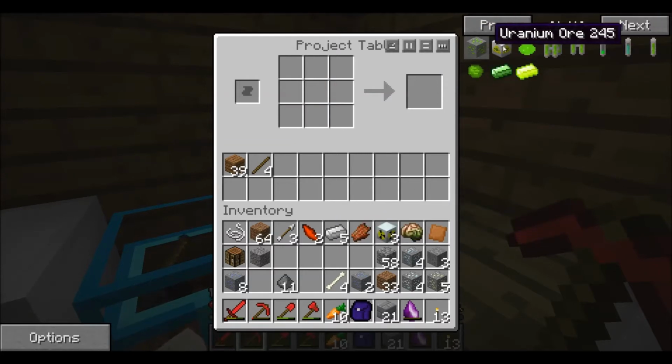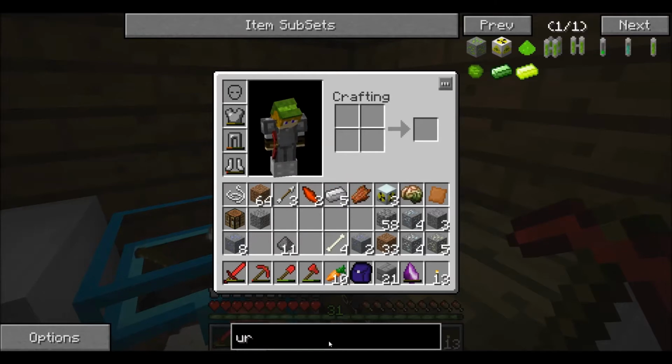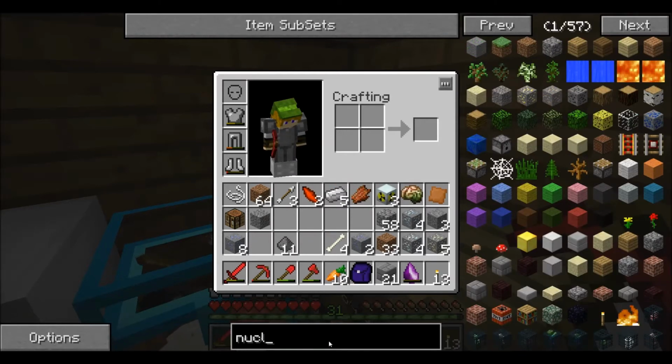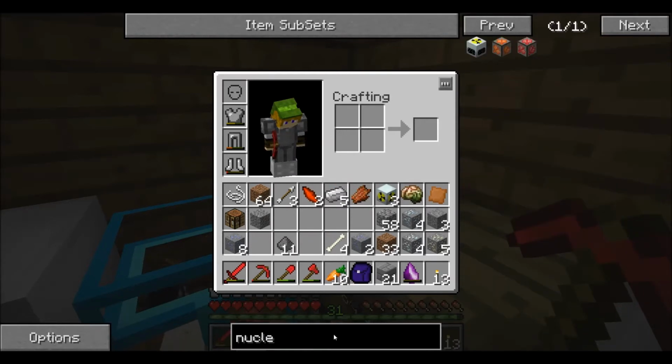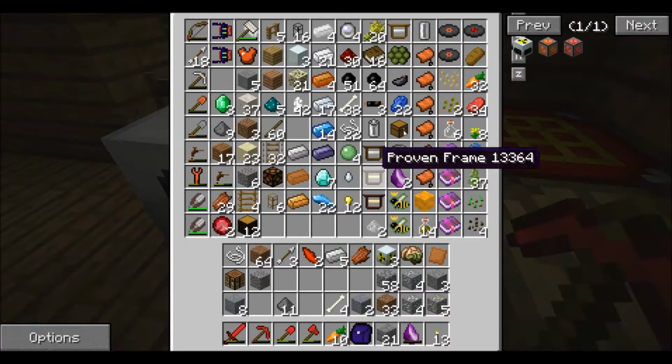And then uranium block, holy crap. I don't think we need that. Let's go look at this recipe again. I know it took a generator and what was it? An advanced circuit. We have the technology!